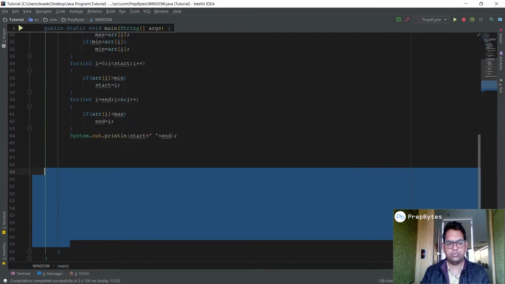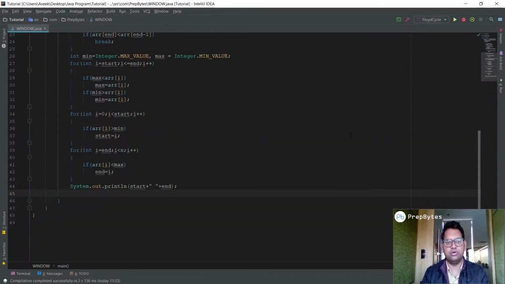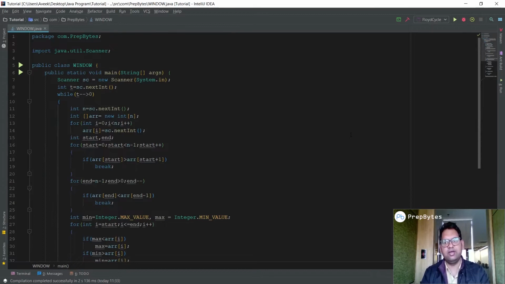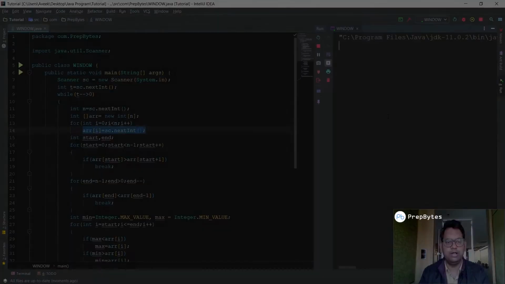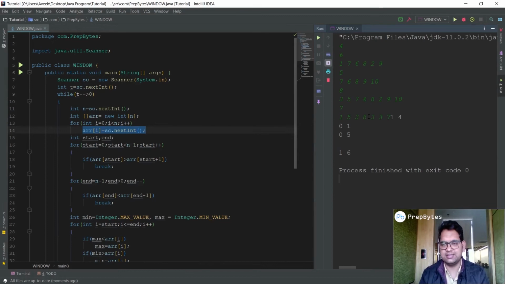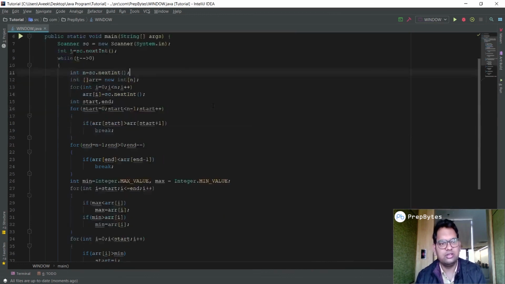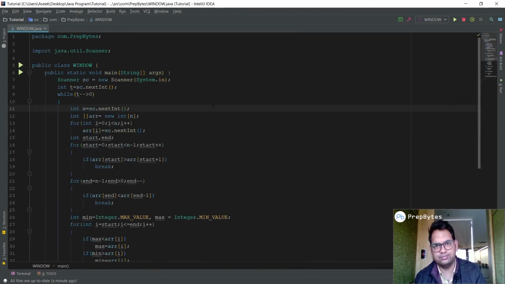After this, let's run this for multiple test cases and see whether we have gotten it correct or not. So let's run for these test cases. For the first one, 1 and 4 is the correct answer. For the second, 0 and 1, we have seen that. For the third one, we start with 0, not with 2, and we got a 5. And for the fourth one, we start with 1, that is 5, and we end at 6, not at 3. So not between 5 and 8, but between 5 and 7 we will sort. So we are getting a correct answer. So this is the code for the find the window problem. Okay. Thank you.